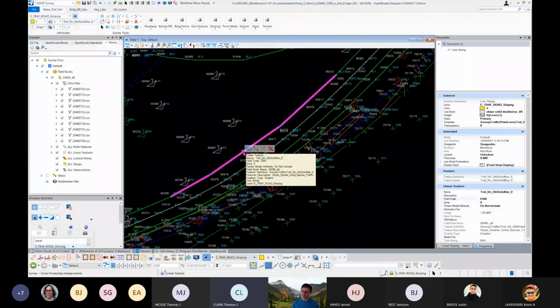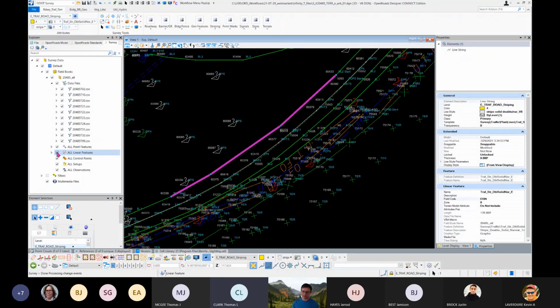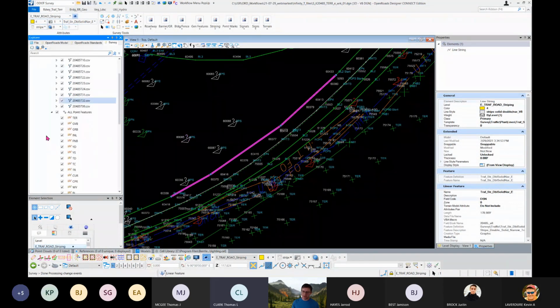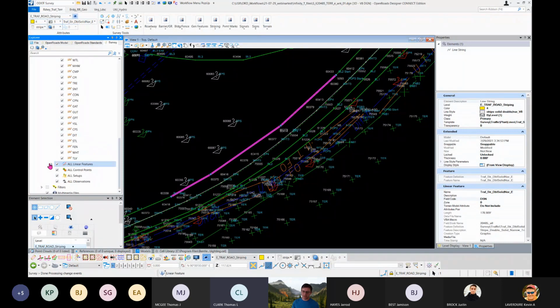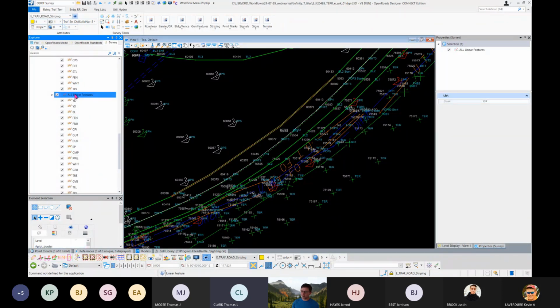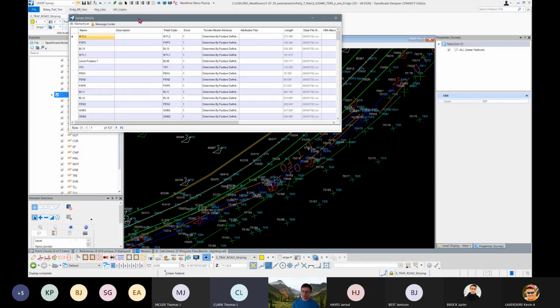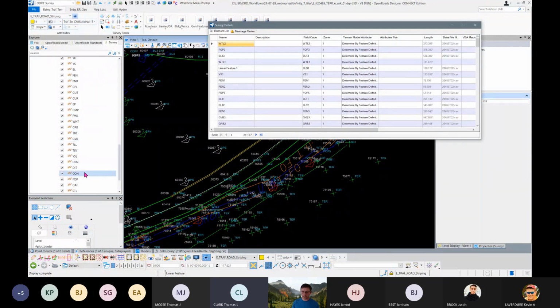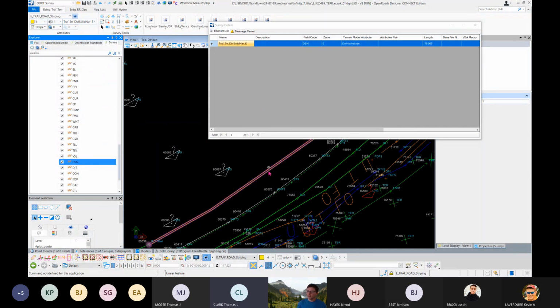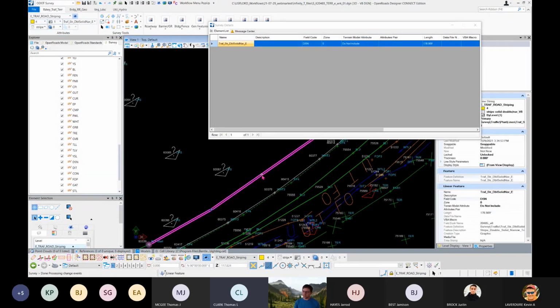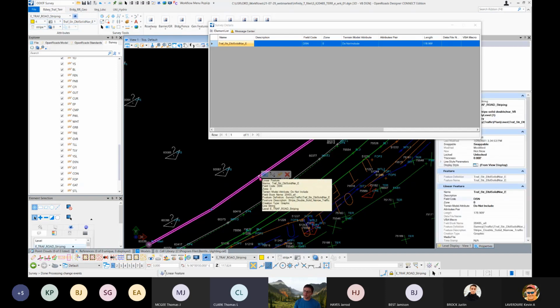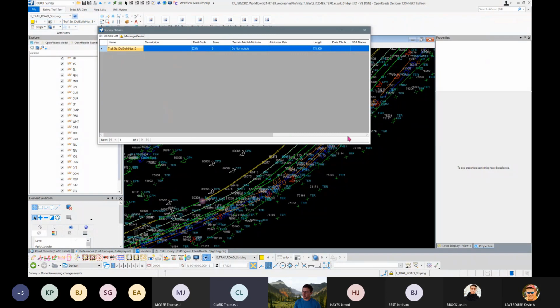Let me show you where this is at in the survey details. So I have no point features for yellow, double, narrow, or YDN, but I do have a linear feature. And I can find it in here. Double, solid, narrow is what it is. But notice I cannot right click on it or bring up my context sensitive menu, get my points to that or anything like that, like I can with dynamic link or pointless features.